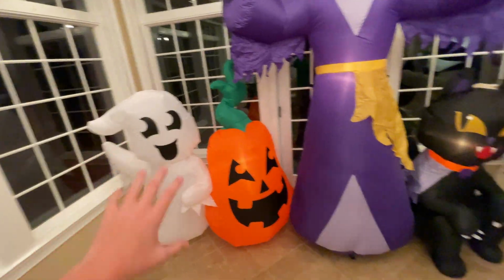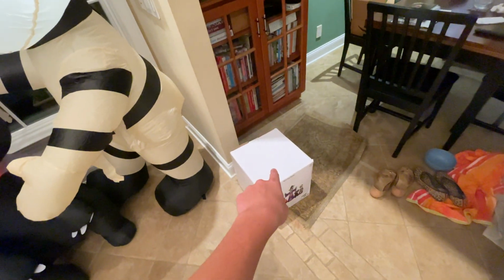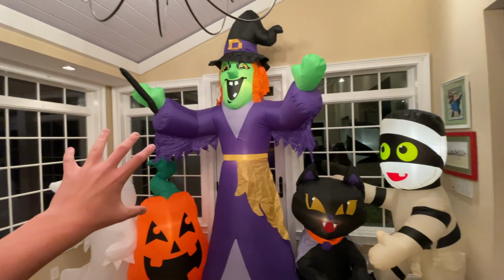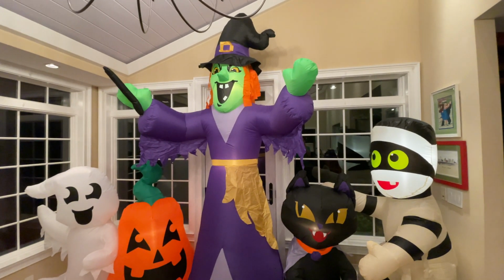Everything will be working perfectly. You'll be getting it in the white box. The bag will be included with it as well, and it will be shipped in... Where the heck did I put... Okay. No, it's right here. It will be shipped in that. You're going to get it exactly as is. So if you're wondering how I'm going to ship it, that's how it's going to be shipped, to answer your question there.